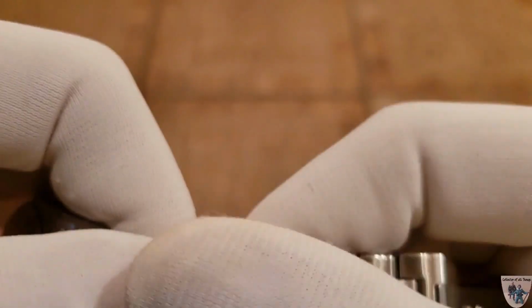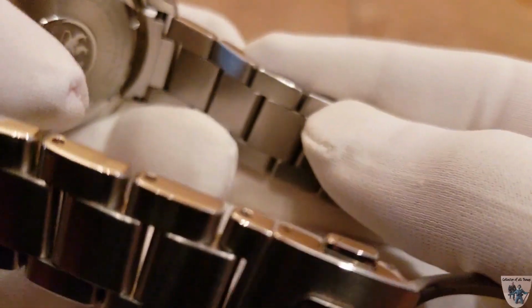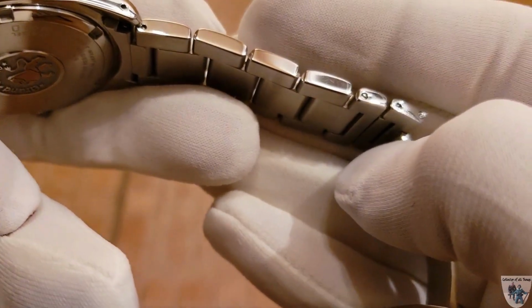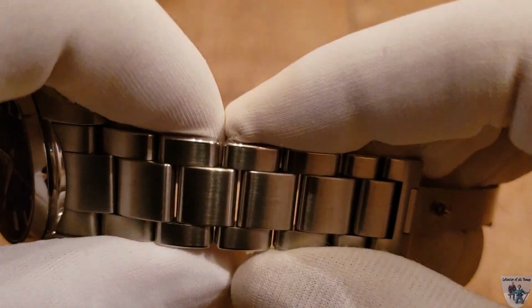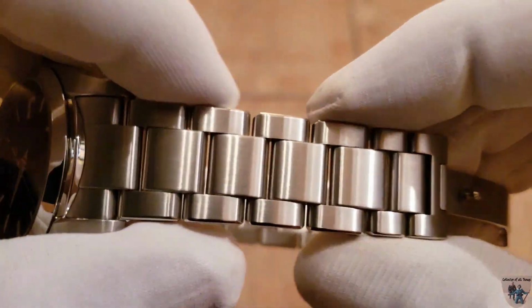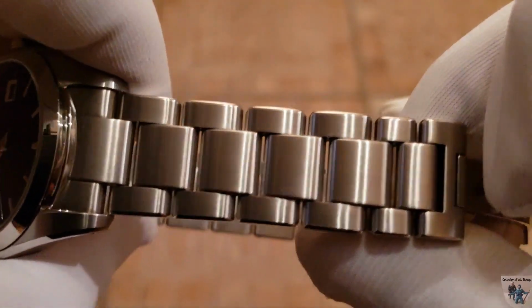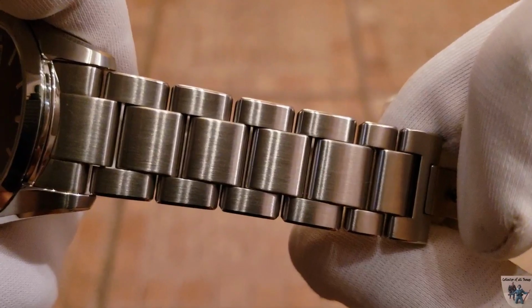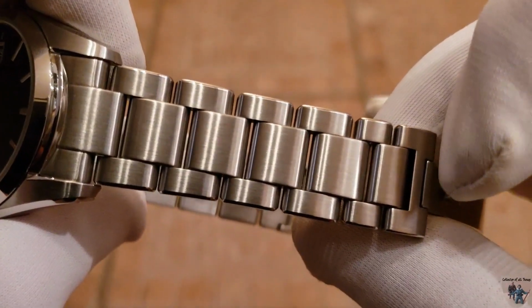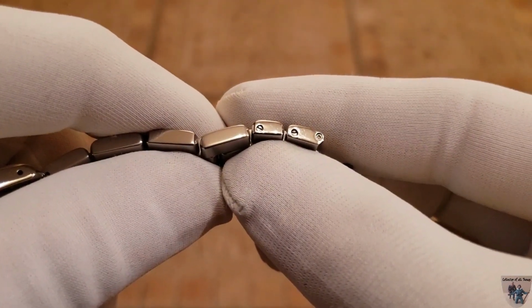The links have a little bit of beveling on the inside, so it is channeled. It makes it very comfortable, and they have a nice separation to evaporate heat on a warm day. There is a slight amount of flex, although that is engineered into the watch. This is not a Swiss watch, this is a Japanese watch, and they like having a little bit of flex, and I have to agree, it is extremely comfortable. The links are held together by screws.